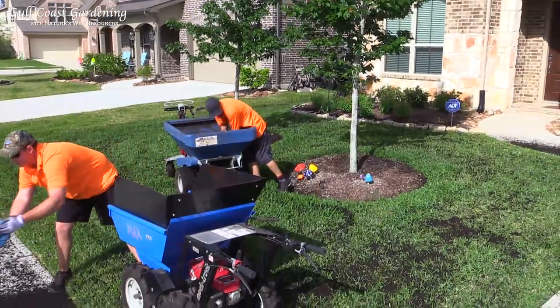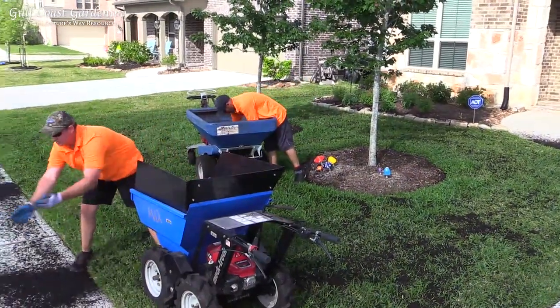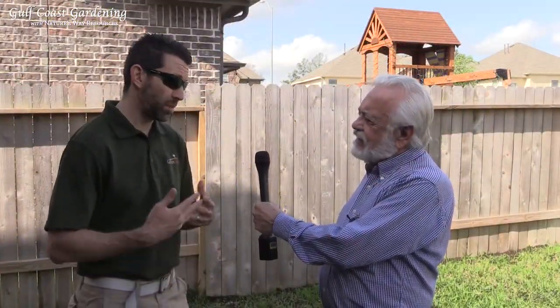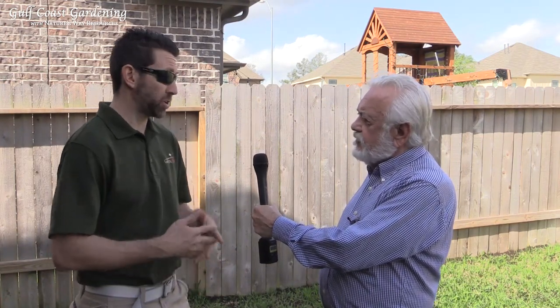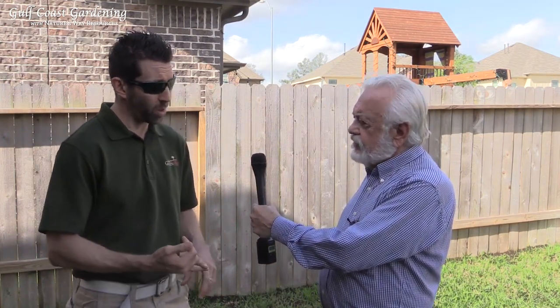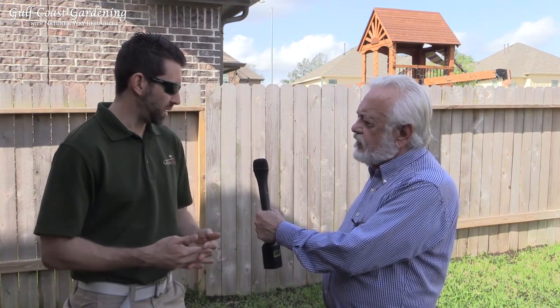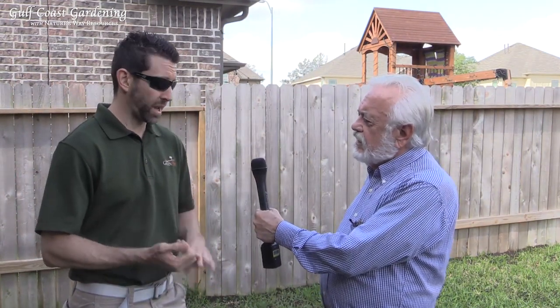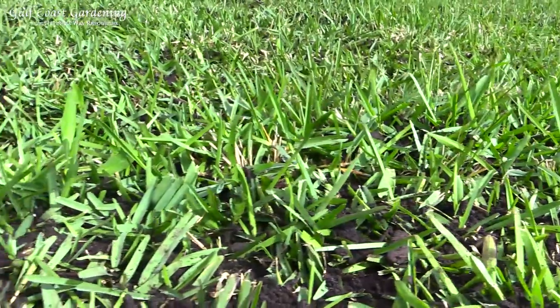The more organic matter that you put into the soil through compost or through a good quality organic fertilizer puts microbial activity into the soil, which will help combat things like weeds and will help make your yard less susceptible to fungus such as take-all patch and brown patch. The organics are really something that is overall good for the lawn, whether it's through organic compost or organic fertilizer. Things you put down in the soil really matter, because long term you're trying to build up that soil food web that's going to contain billions of microorganisms that are going to make your lawn healthy.